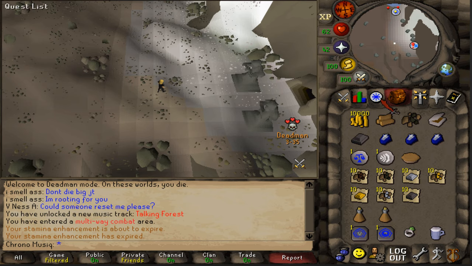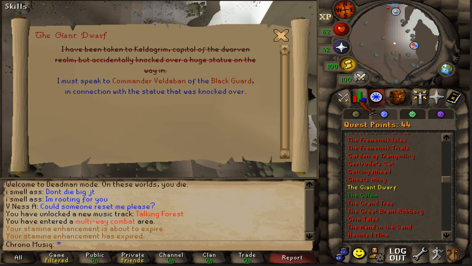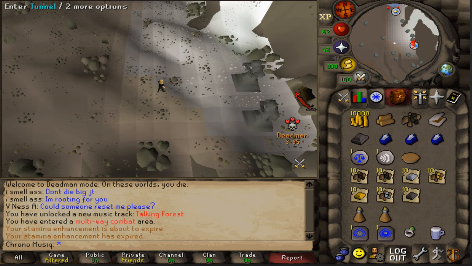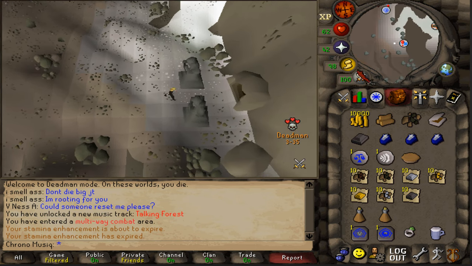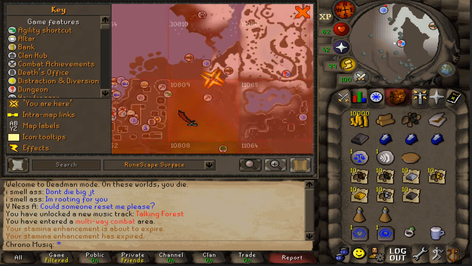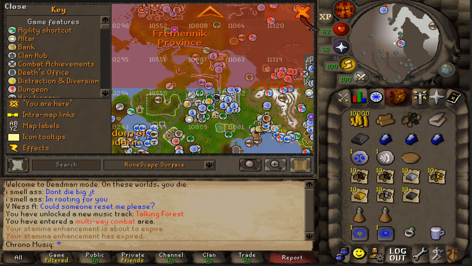Today, we will be completing the quest The Giant Dwarf. But before going through the stats, quest, and item requirements, let's first start the 2-minute cutscene by going to the quest start first. This is located just east of Releka, which is located north of Sears Village and Camelot.